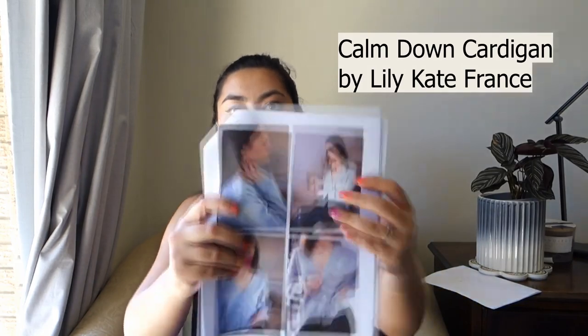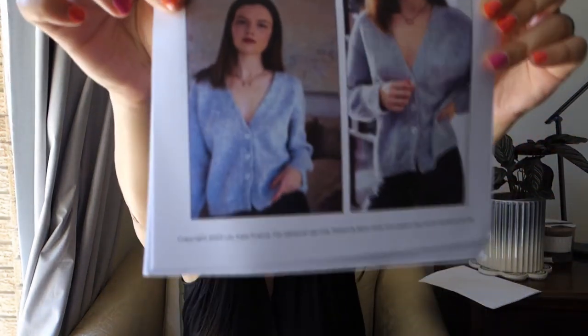And then my last WIP. I'm so close to finishing my friend's Seaborn Tee. However, I applied to be part of the test knit for Lily's new cardigan pattern. It's called the Calm Down Cardigan, and let me pull up the pictures for you. It is so beautiful. I am so excited. So that's what the cardigan looks like.